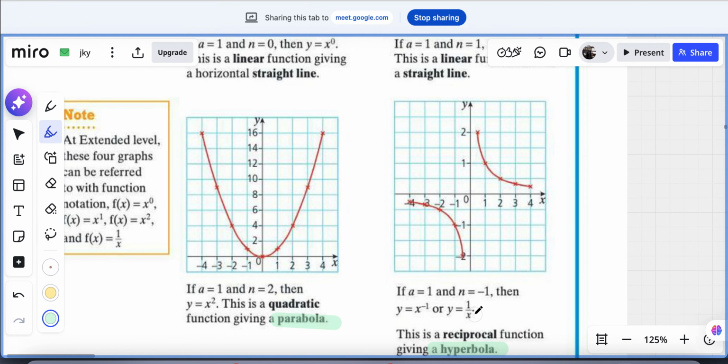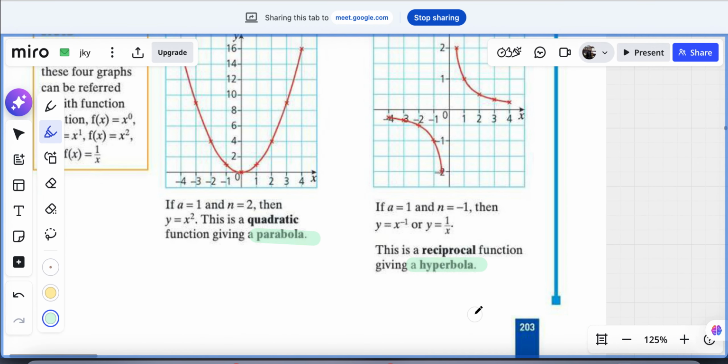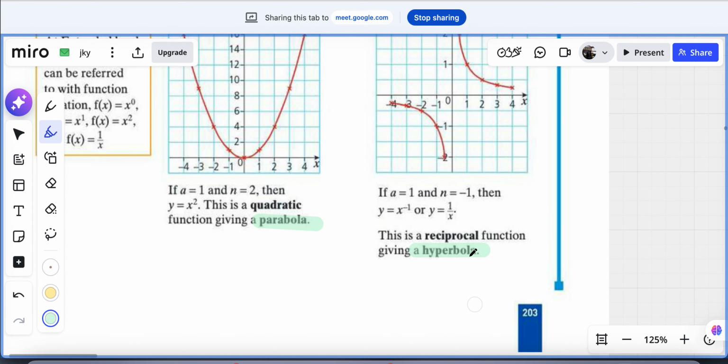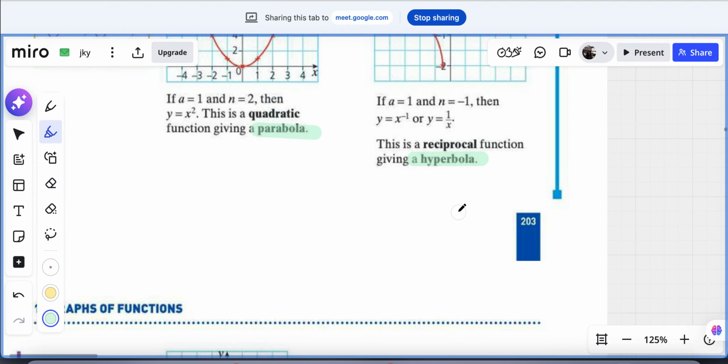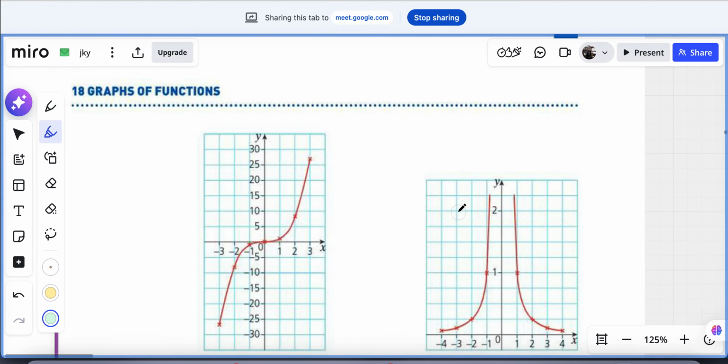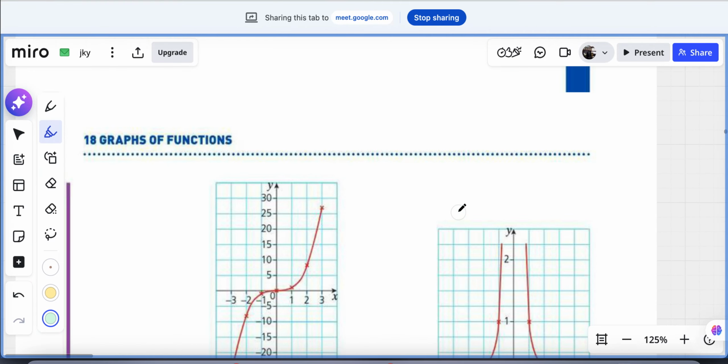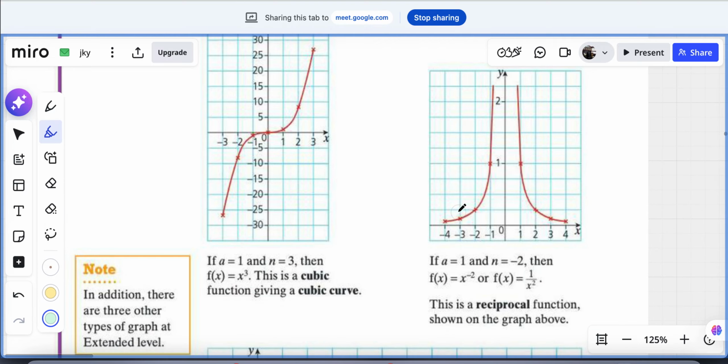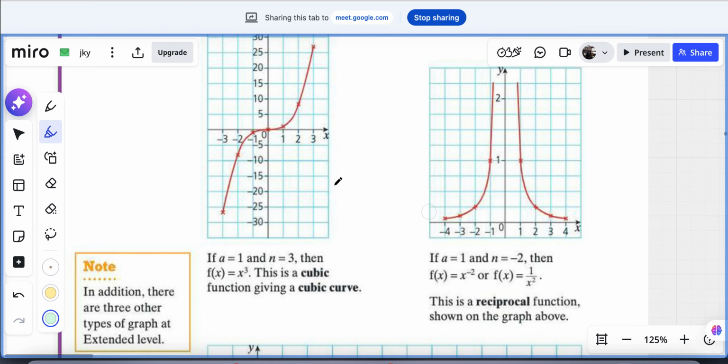Please take note of these words, the parabola and the hyperbolas. You need them as you go for the foundation or A-level, or your degree program. You need to understand what's a parabola, what's a hyperbola. A reciprocal graph could be y equals 1 over x, 2 over x, 5 over x, doesn't matter. It could even be y equals 1 over x squared. It could be even a quadratic reciprocal. Okay, so that's that.